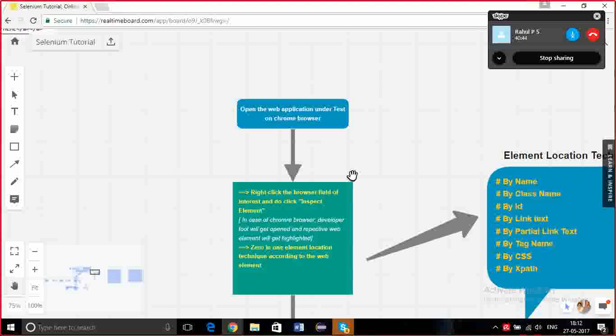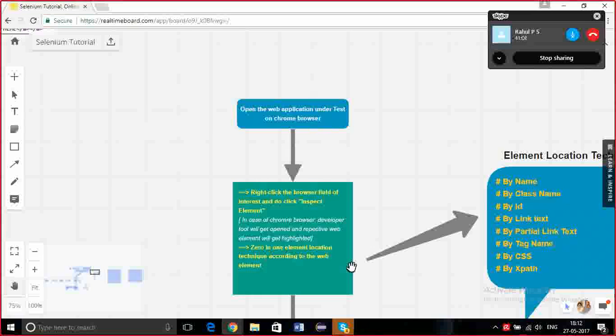Your automation code can later be opened on any browser, but this step is first to identify the web element. We will hereafter be using the Chrome browser because Chrome has some default plugins which we can utilize to find the web element. So this is the first step: we need to open the application under test on a Chrome browser.